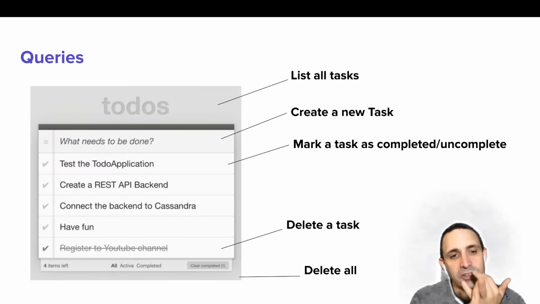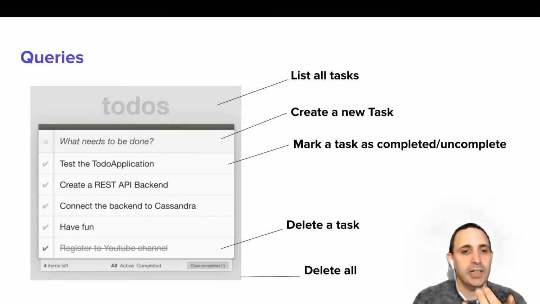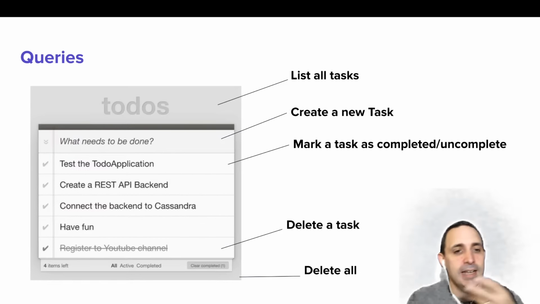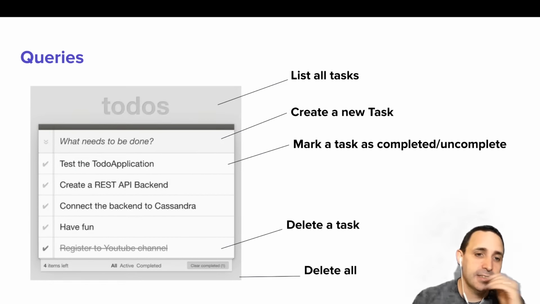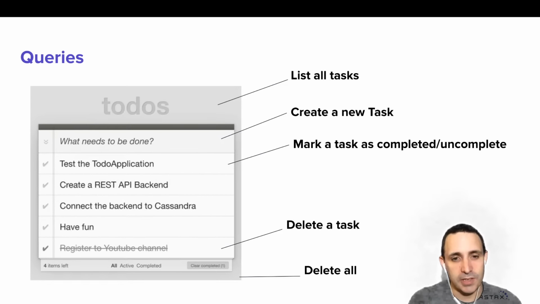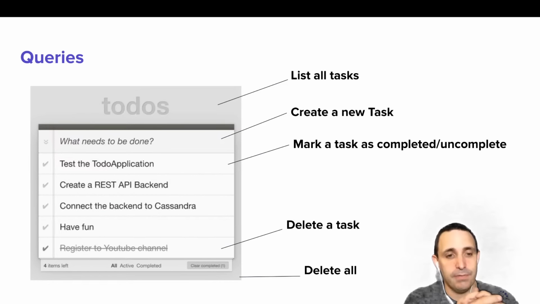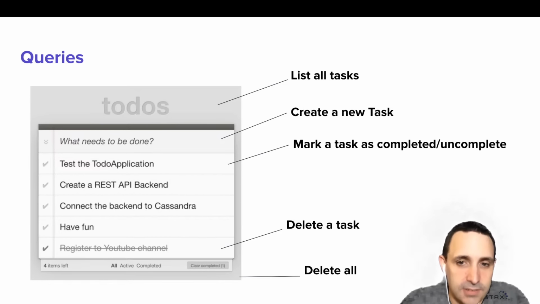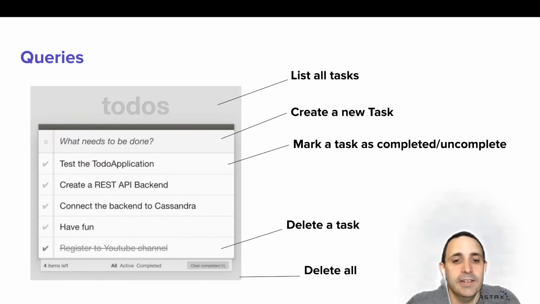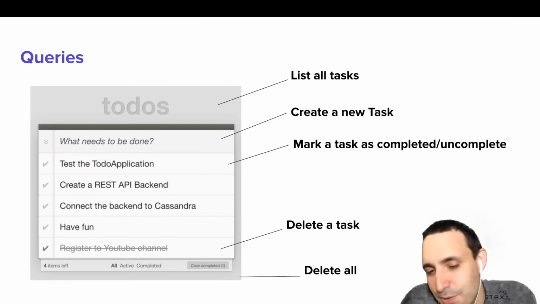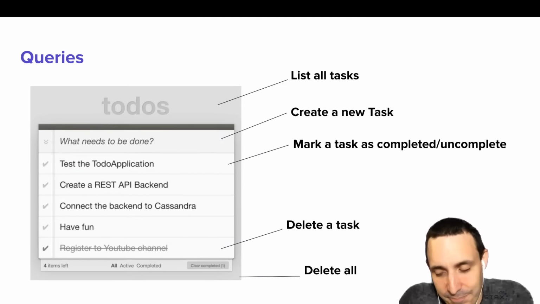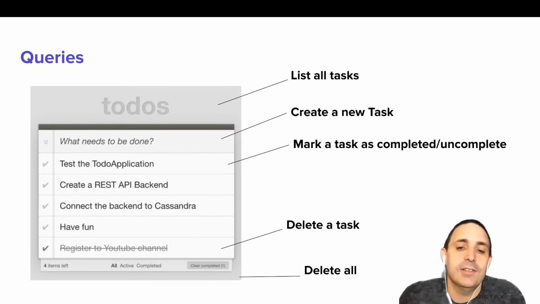If you double click on an existing task, you can edit. You can edit either the title or the status, true or false. So of course we need some update. We can delete. It's not only marked as complete. You can simply go to the right part of the task and delete the task. And not part of the UI, but again, I told you, because it's in the specification, you need the delete all. There is a REST resource to delete all.